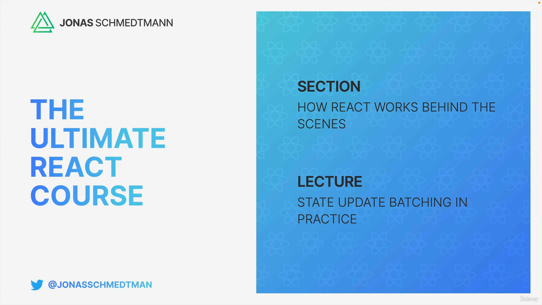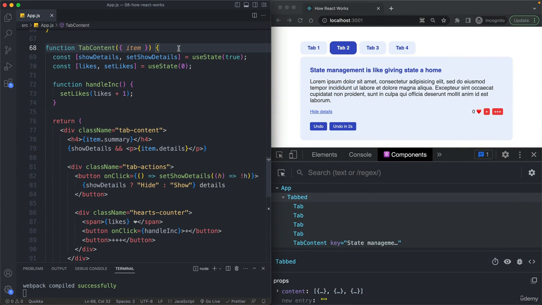Alright, so let's move back to our project and see how React batches state updates in practice and how this state updating is in fact asynchronous. So let's come down here to our tab content component and then let's play around a little bit with the states that we have here.